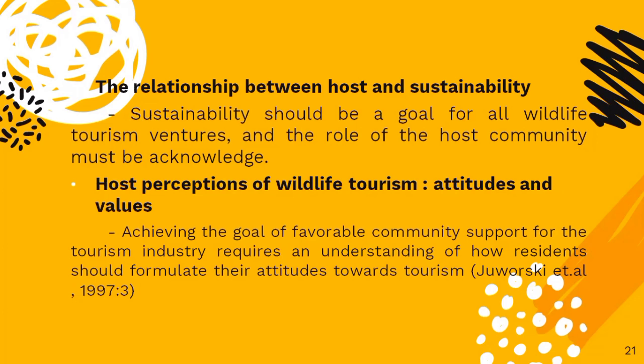So next, the relationship between host and sustainability. Sustainability should be a goal for all wildlife tourism ventures, and the role of the host community must be acknowledged. Host perceptions of wildlife tourism are attitudes and values. According to Jaworski et al. 1997, achieving the goal of favorable community support for the tourism industry requires an understanding of how residents formulate their attitudes towards tourism. Next slide, please.